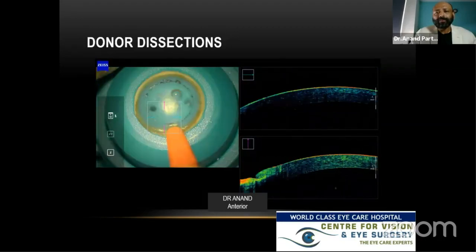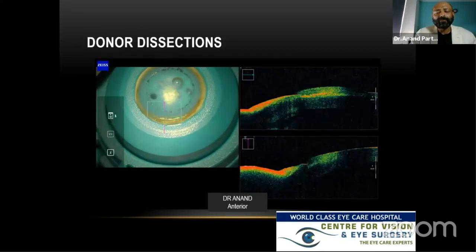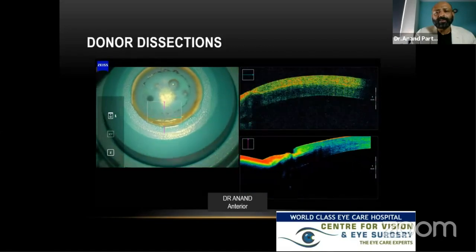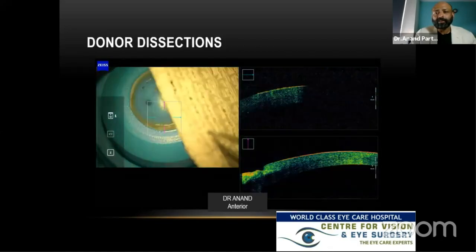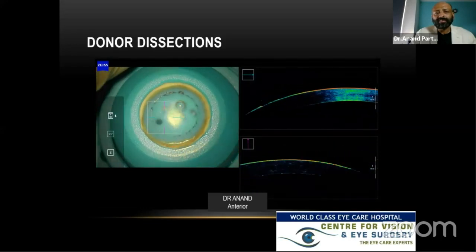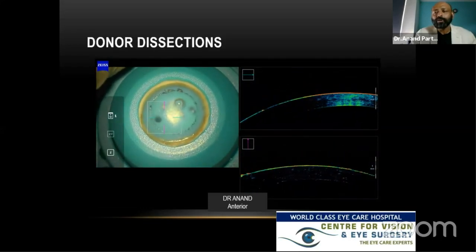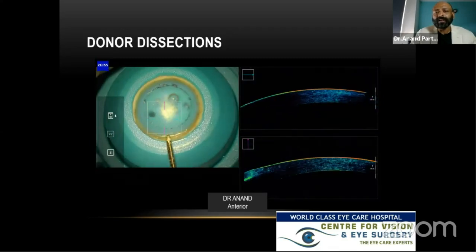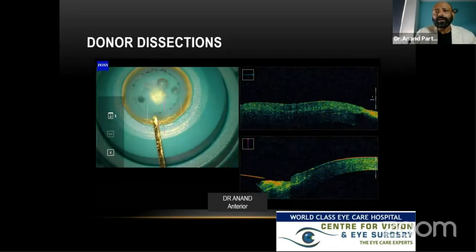Sometimes what you get on the blade is not accurate. We are hardly at 50%, not even 50% of it. And once I started the dissection, I saw it on the intraoperative OCT. I realized that our dissection was less than 50%. So you have to be careful with a lot of these guarded depth knives. You may not really get what they say.